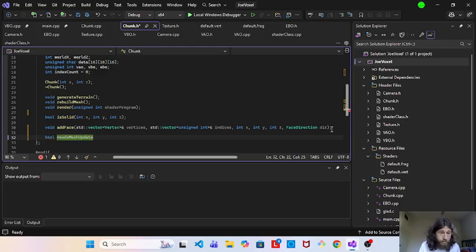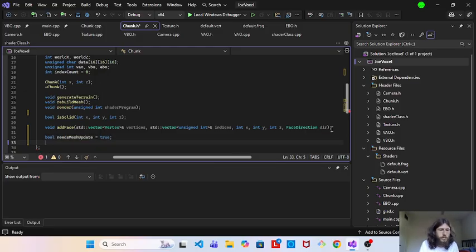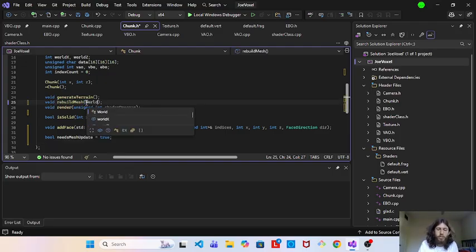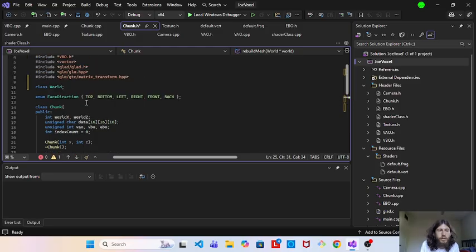This is kind of like the flag that tells us that we need to update our block data or our mesh, whatever it is. And we'll set it to true. And then in void rebuildMesh, we're going to pass a pointer to the world. So that's all we do with the chunk header.